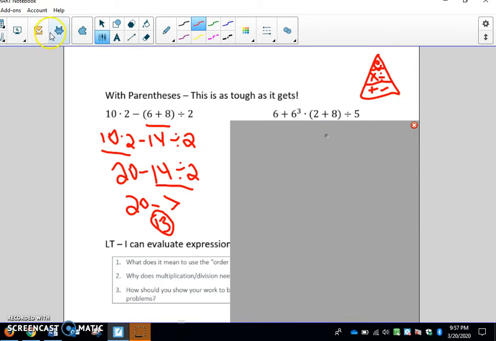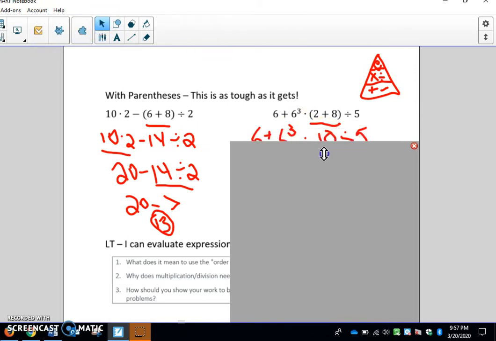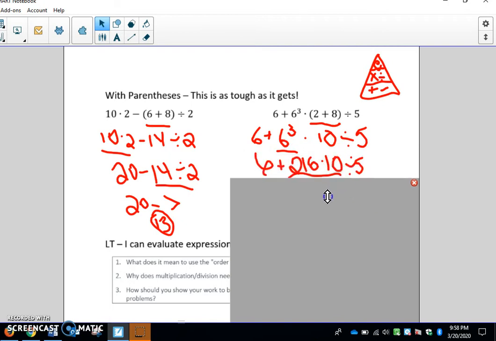All right, so hopefully you've had a chance to try this. Let's unpack the first step. I've got the parentheses: 2 plus 8, that's 10. I rewrote everything else. Now, after the parentheses, I get to the top part, which is exponents: 6 to the third power. This is where it's really important. You can use a calculator if you need to, but you have to remember that means 6 times 6, which is 36, times 6, which is actually 216.